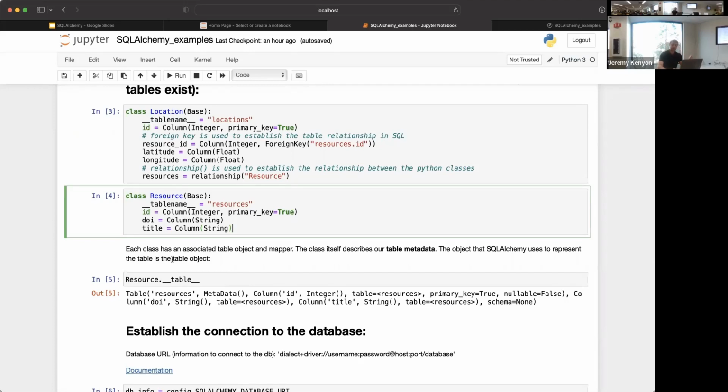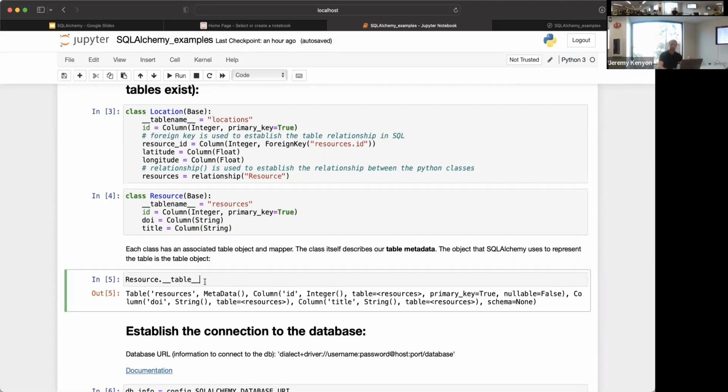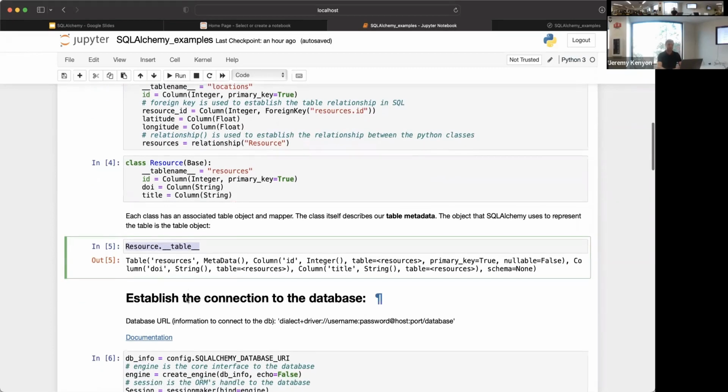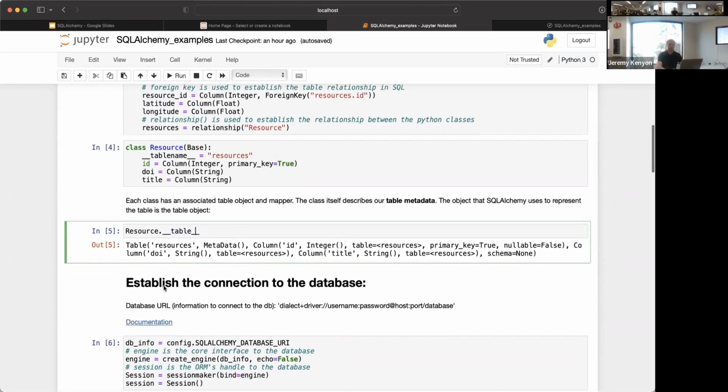And so these classes have attributes such as the table, which we can see here on this code line 5. And it also has a mapper, which is mapping this Python to SQL. And so we won't be accessing this table object directly until a little bit later, but it's important to know that these metadata classes have this table within them.